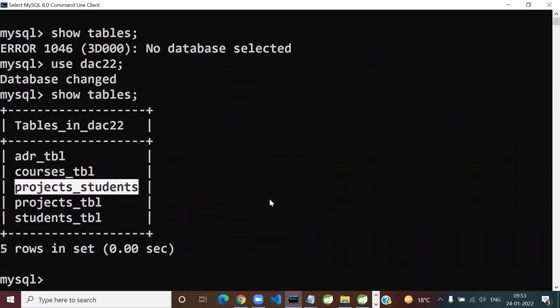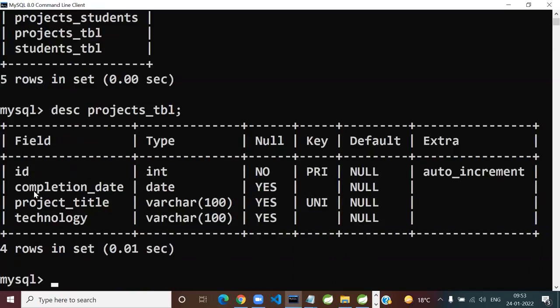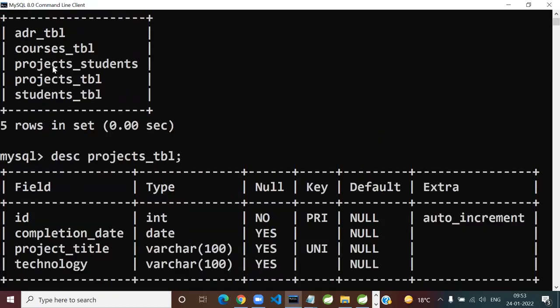Don't worry about where my topics tutorial went off. I just dropped the database. Don't worry, in the break or something, I'll put it back. So you tell me, two tables got generated. Great. Now describe it and just check. Describe the projects table. It's all empty. So check whether it is looking okay. ID, completion date, project title, project technology. Looks good. And the other one is the one which is really of interest.